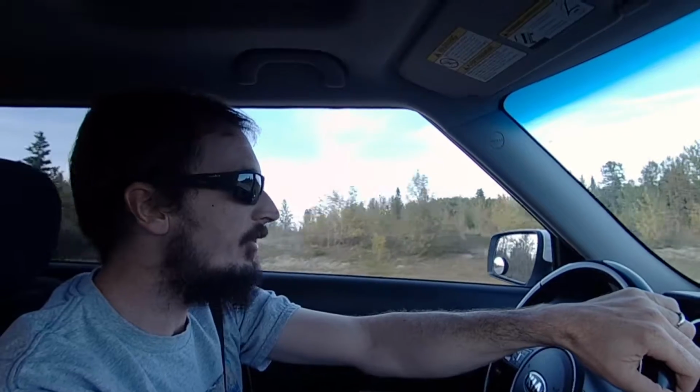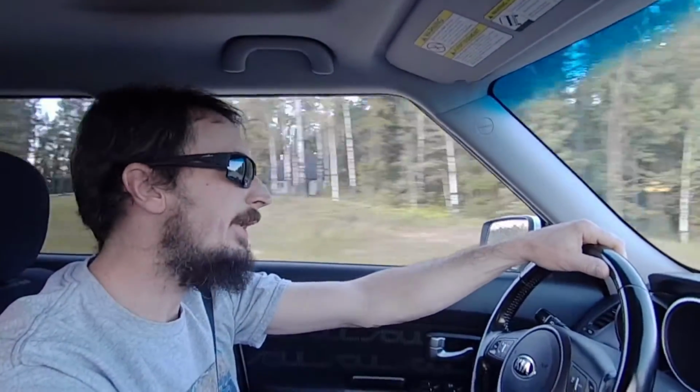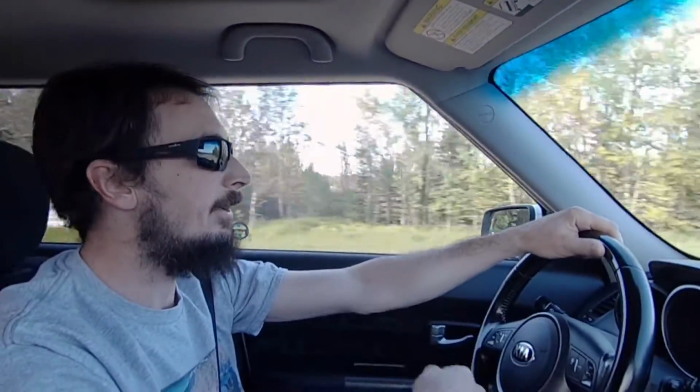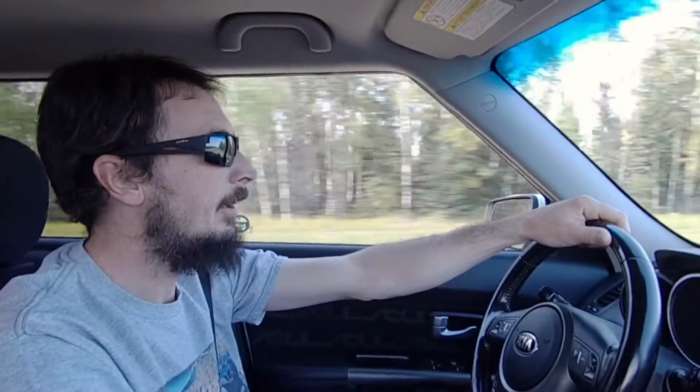Beyond that, this is a 2-liter version. I believe these came with the 1.6 as well, and it's got the 6-speed automatic transmission, which I will say shifts silky smooth, and I can't find any fault with the transmission whatsoever. It's actually a lovely transmission. So yeah, it's not all bad, and you have to keep in mind the cost of the vehicle you're dealing with here. It is the entry-level kind of vehicle for this kind of SUV.